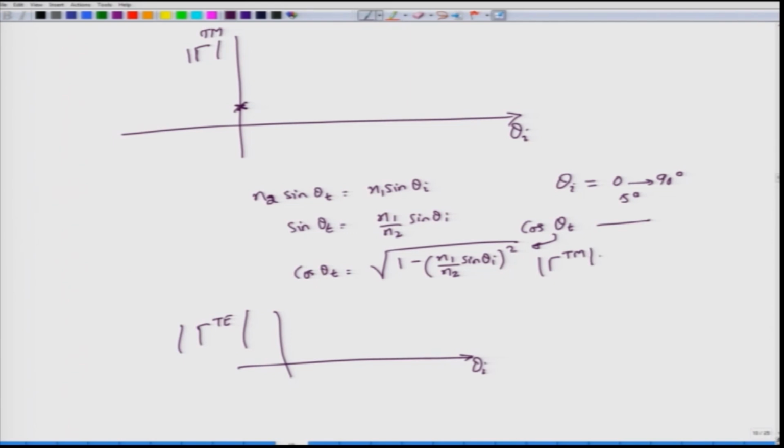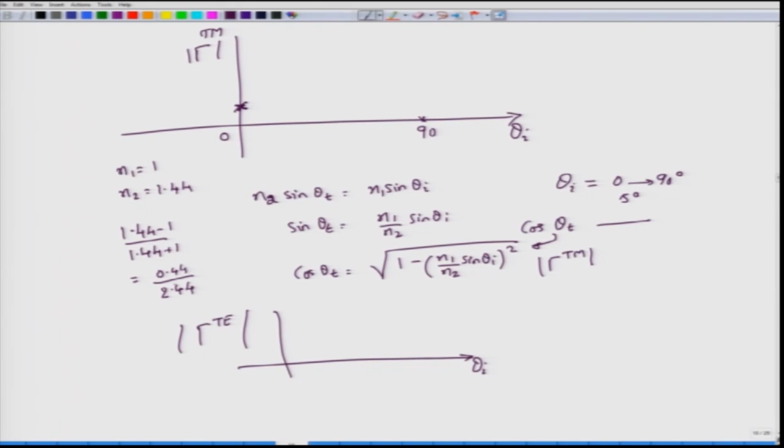Okay. You do this for the case of N1 equals 1 and N2 equals 1.44, that is incidence from rarer to denser media, and plot the result. As theta I increases from 0, of course, it can go up to 90 degrees. What happens is the magnitude would start off with some value. So, in this case, for example, the magnitude would be (1.44 minus 1) by (1.44 plus 1), which is about 0.44 divided by 2.44.